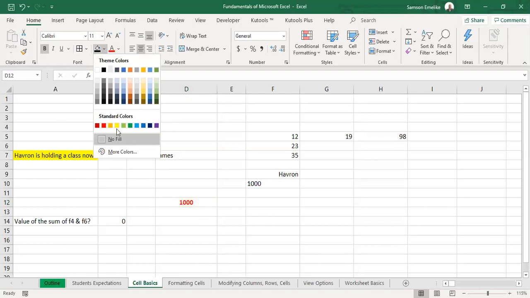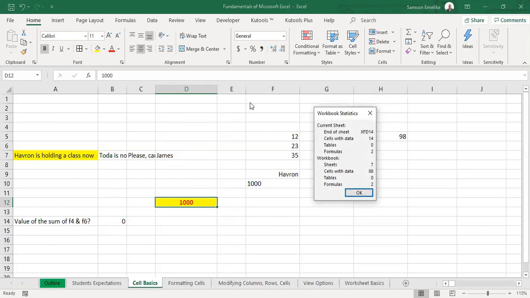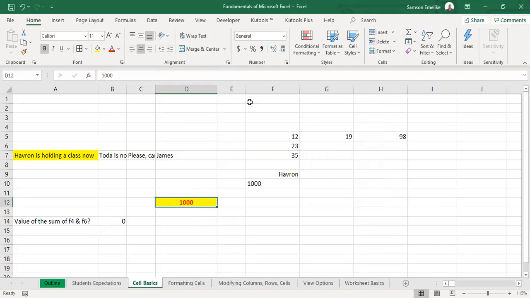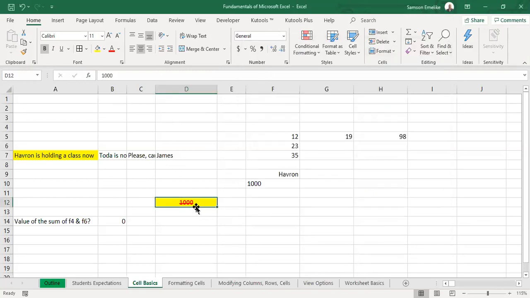Number four, I am filling it. Then number five, I want to strike through. Control F, sorry. So I want to strike through this. All right, I've done this. That's now about five.